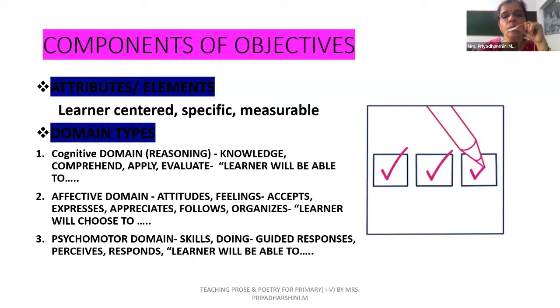And the psychomotor domain, of course, the skills, how you are enhancing their skills. Examples are doing guided responses. The teacher is helping the child in the class, right? You are helping the child doing the book back exercises. That also comes under the psychomotor domain. How the child perceives what you teach, how the child is responding to you. So all these things cater to the psychomotor domain. So these should be the learning objectives in your lesson plan.